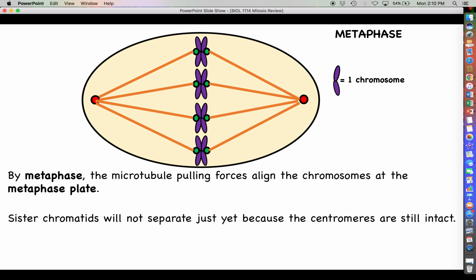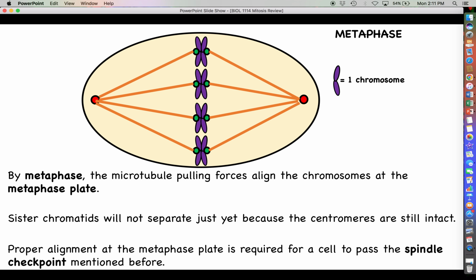Now, you might be wondering, okay, so if we're pulling from either side, why are the sister chromatids not separating from each other? So why do we line up like this? Why can't we just separate one pair of sister chromatids from another? There's actually a very good reason for that. You can kind of picture for now that these sister chromatids are glued together. There's something holding them together and giving them some cohesiveness that is preventing them from separating just yet. And that's actually a very important part of what we're about to talk about.